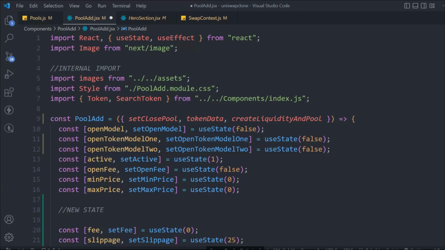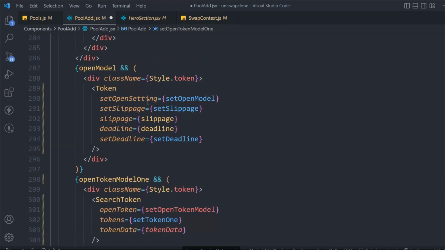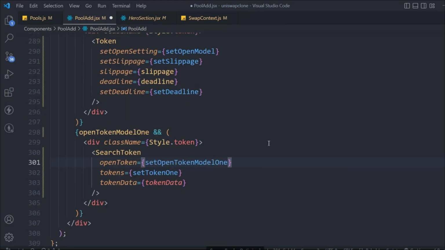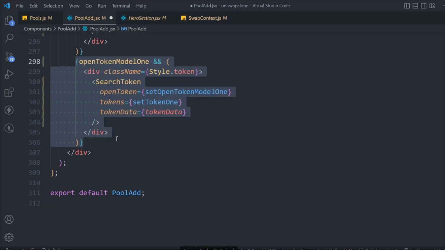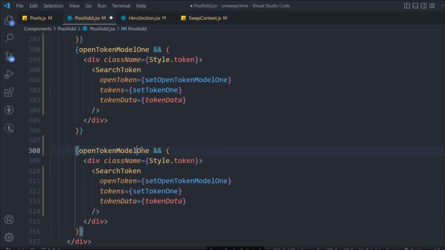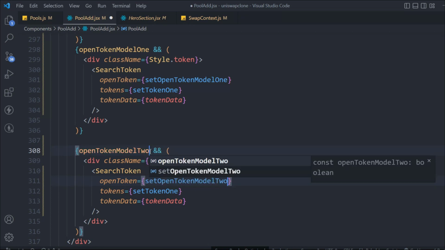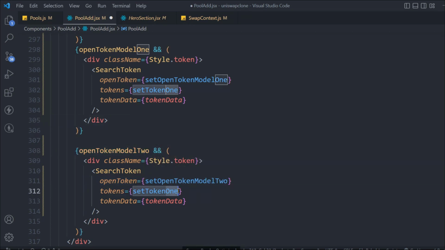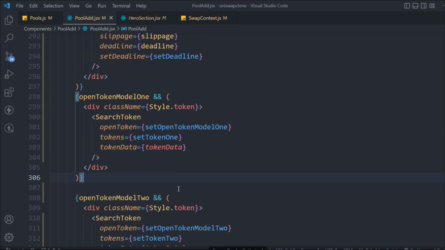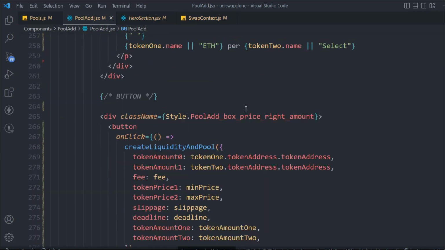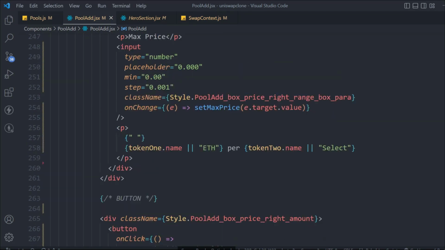Let's come here, what I have called. We have this search open model, that's what we're going to call, all the way down. This is for opening model 1, and simply grab this one and we're going to replicate it one more time. This will become model 2, because we're displaying two token components. We'll take this and say 2, and here we have to say 2 as well. That looks fine to me. Make sure to do these major changes, otherwise it won't work. Now we can come back. That looks pretty fine to me.